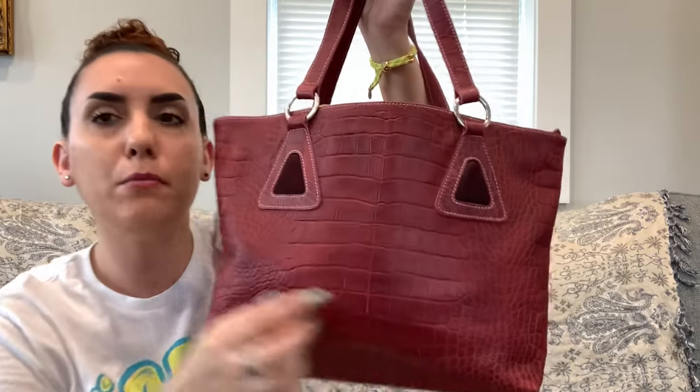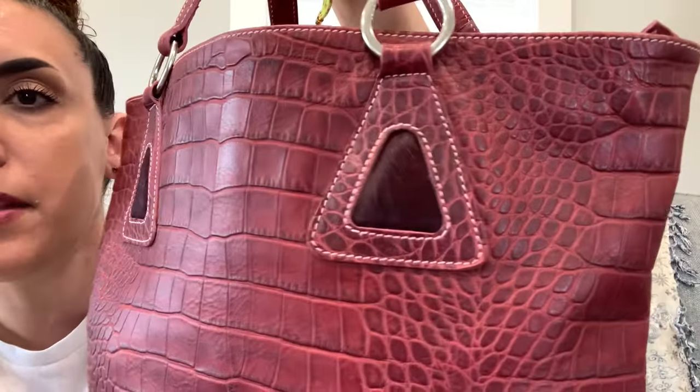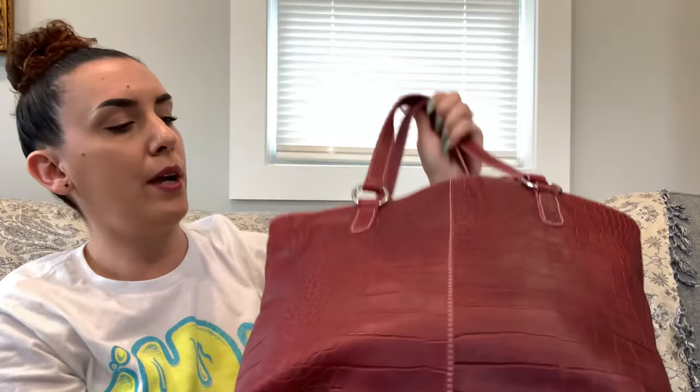And we have this really cool bag by Claudia Ferenz. It is made in Italy. It is leather. It is a larger, like medium large tote. It is like a very dark red, like a brick red leather croc embossed. And this is calf hair. Look at that. How cool is that? Beautiful handles. It can be a shoulder bag or just a handbag. Silver tone hardware, excellent condition. All right, so you have the corners. I definitely conditioned this up really nice for you guys.